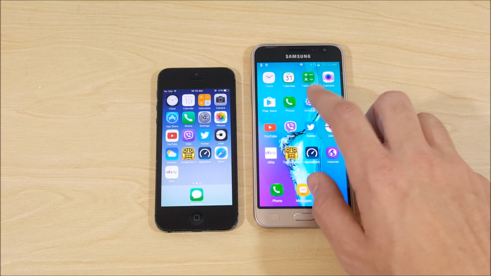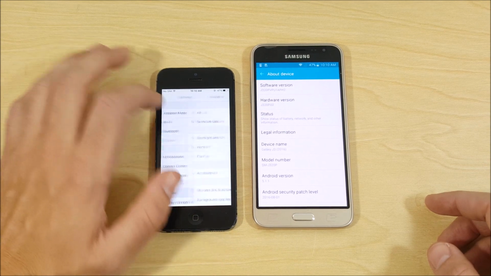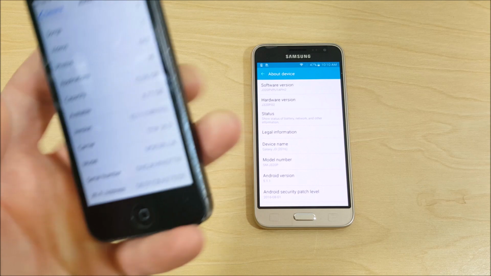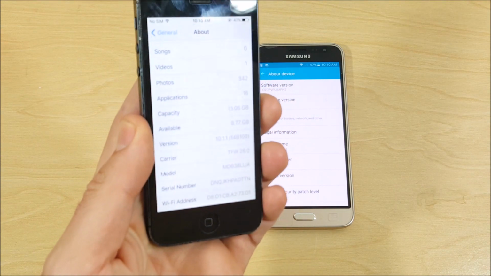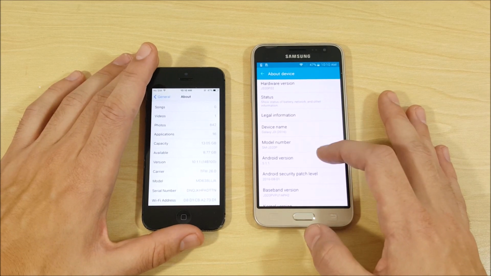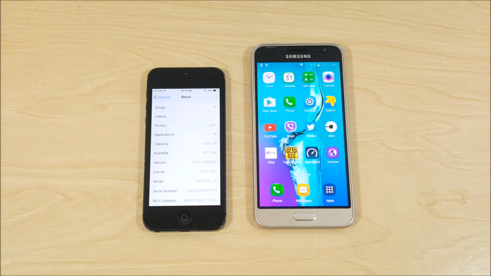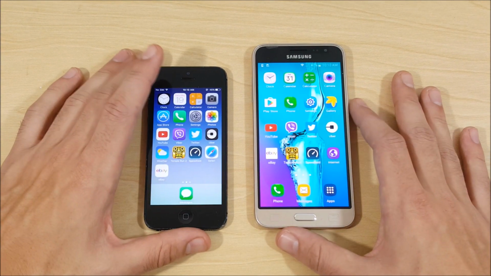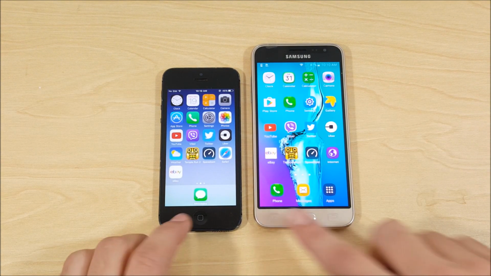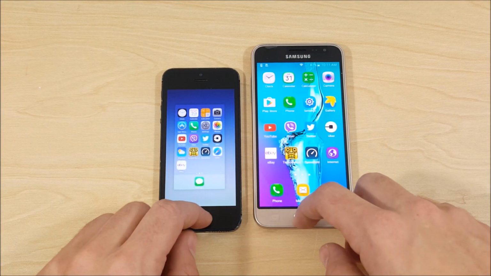Now, before we do that, I want to do one thing. Let's confirm the Android version and the iOS version here. So it's the latest 10.1.1, we're still waiting for 10.2, but 10.1.1 here for the iPhone 5. Not sure if you could see that, but it's 10.1.1. And I have the Boost Mobile J3, so I'm on Android 5.1.1 Lollipop here. Your J3 might be on 6.0. Let us know down below which J3 model you have and if it's on Marshmallow or not. Let's close out that last application I just opened, and let's get into the speed test of these devices.